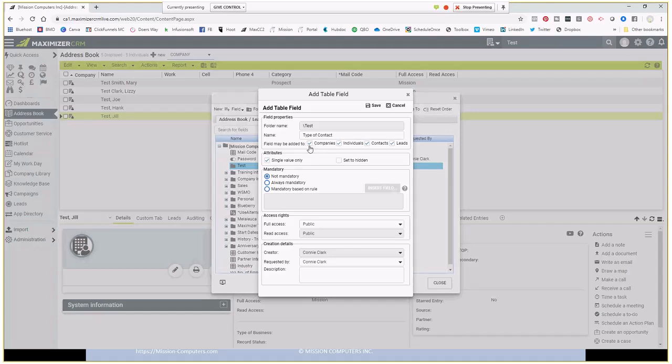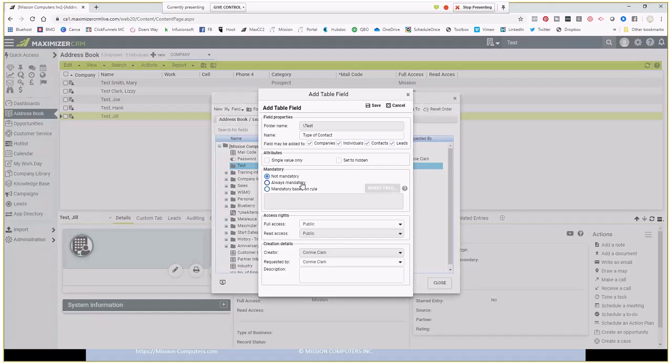So I think by default, in most cases when people are first starting user-defined fields, they keep everything checkmarked because they're not sure what they should limit. Now this one is pretty important. In terms of a table, do I want to only have one answer? So earlier I showed you could have somebody be a customer, plus they could be a VIP or something else. So you probably would want this not to be turned on in this case of the type of contact, because they might have more than one hat. Maybe they're a constituent and they're a volunteer as well.